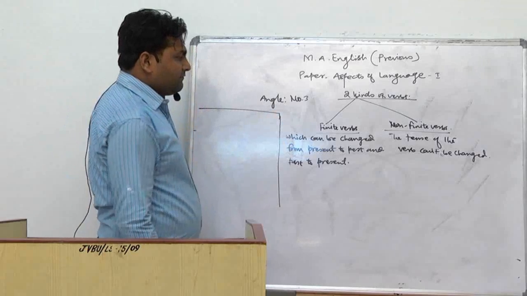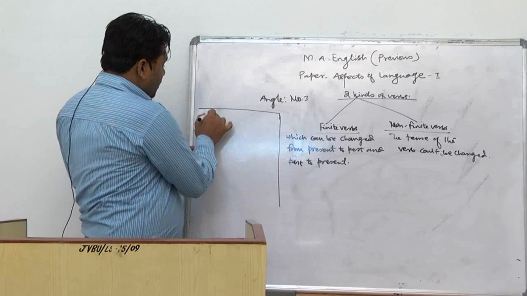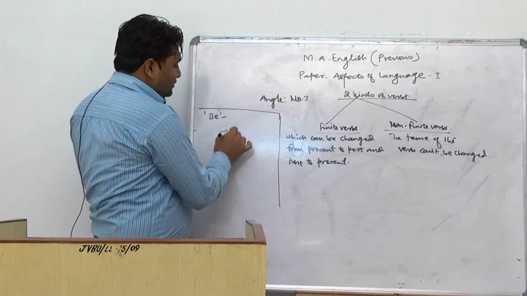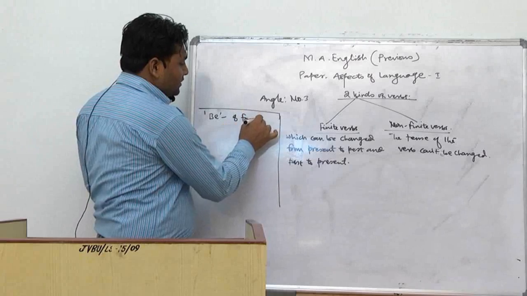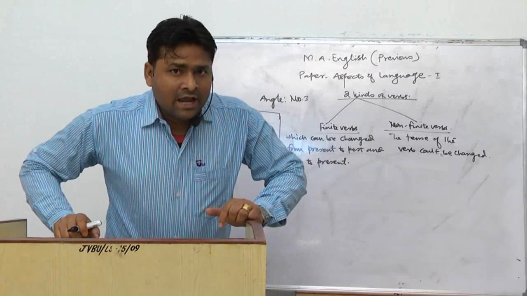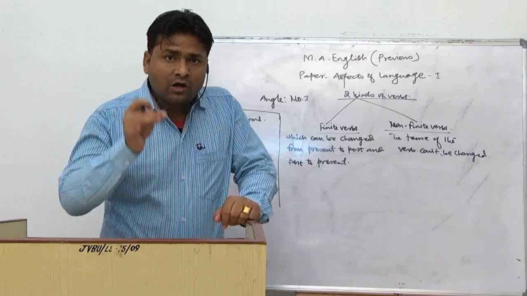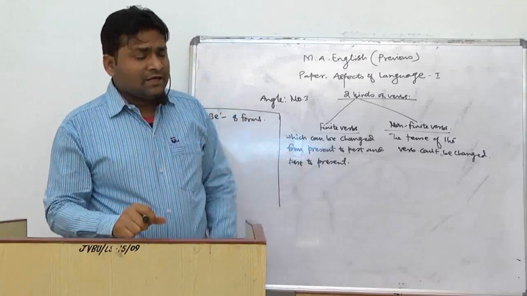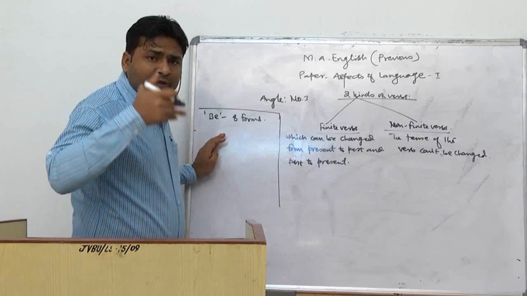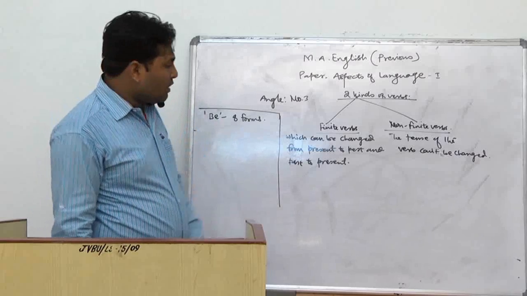In order to understand the difference between finite and non-finite verbs, we are taking a very important example of a verb that is called be. The verb be has got 8 forms. This is the longest verb of English grammar, my dear friends, and that is why it is called the most irregular verb of English. It is called the most irregular verb because it has got 8 forms and we have to calculate, we have to analyze. Only then can we use a particular and accurate form of be.